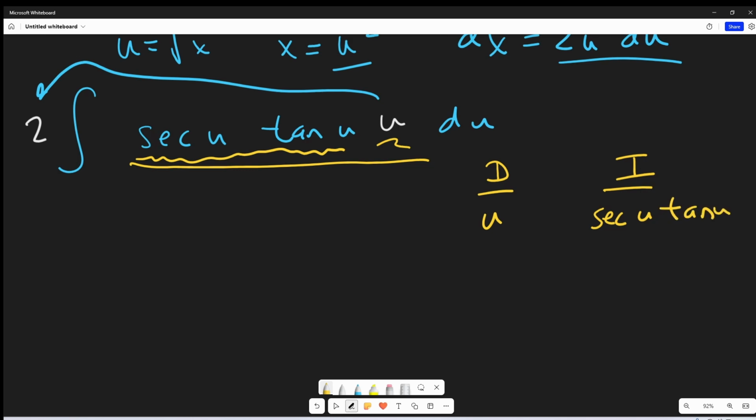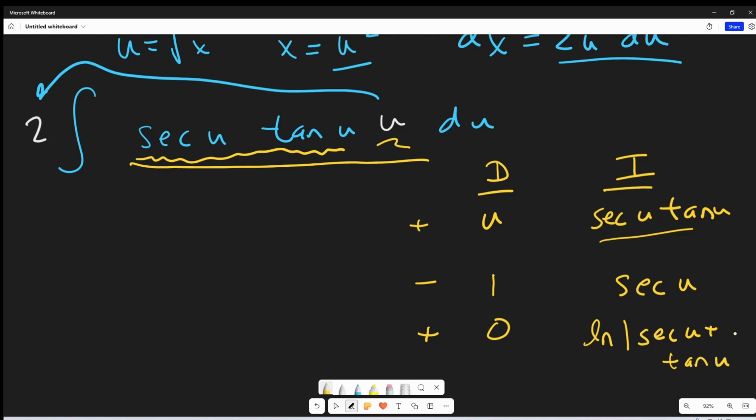Like I mentioned before, the integral of secant u tan u is just secant of u. And then for our derivative of u, we're going to have just 1. And then let's differentiate one more time. The derivative of 1 is going to be 0. The integral of secant u is going to be natural log absolute value of secant u plus tan u. Good, and we'll crowd it down there. And so then our solution is going to be just on these diagonals. The last row, we've got this 0, so we don't have to integrate again. So we just need the diagonals, and that's going to be our solution in u.